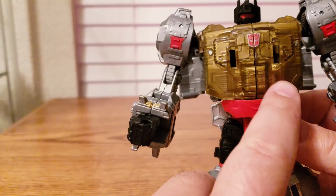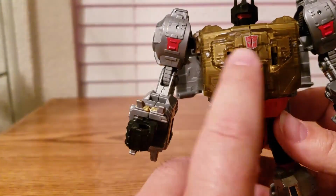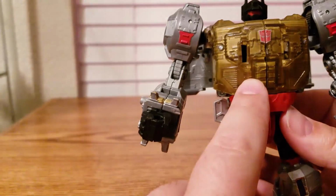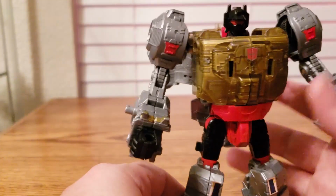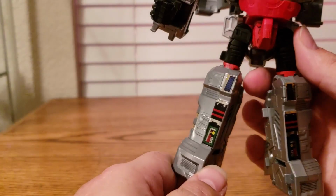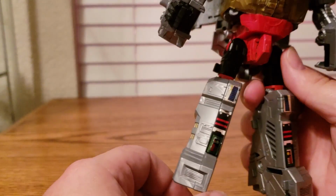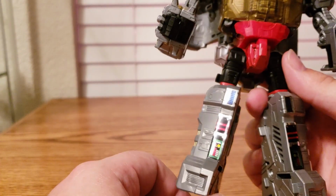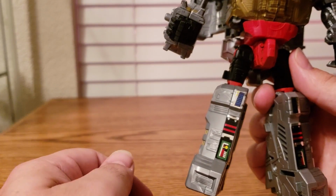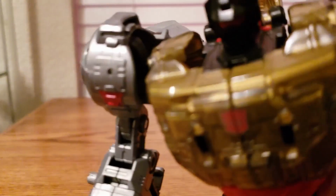Now, one thing, I kind of wish they would have painted the gold on the outside and left this clear and put gold on the inside, because on the G1, this is a window, but it still looks pretty good. The legs have stickers, which are those really bad quality thin stickers they've been using lately, but they look really nice with the detail. A lot of the detail is very G1, and comes directly from the design of the G1 Grimlock.